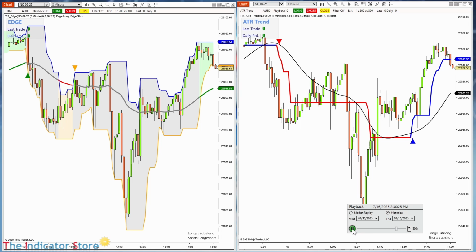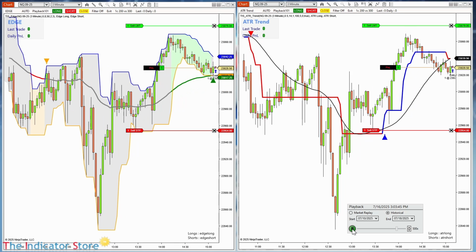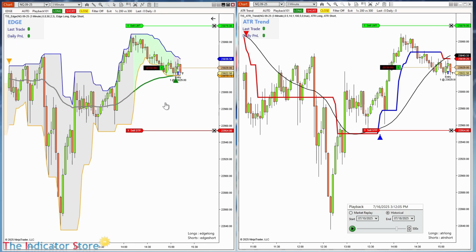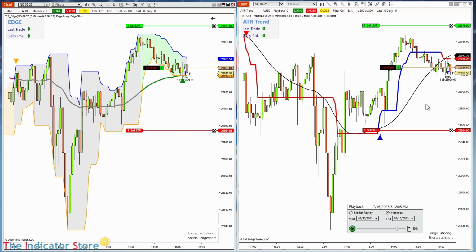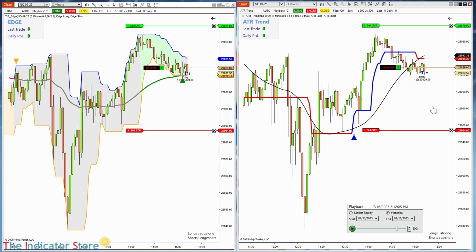Now we can click on play. Order filled. We have the long from this system. The order is also visible on the other chart because the instrument is the same. But this position was executed by this strategy.